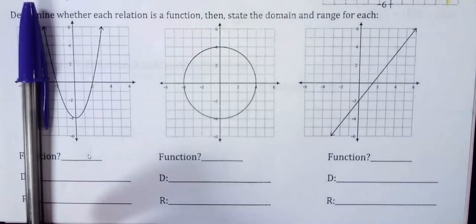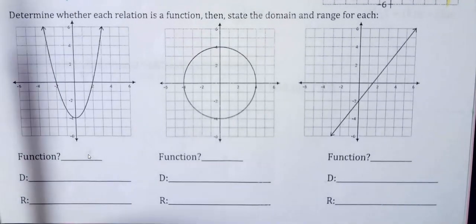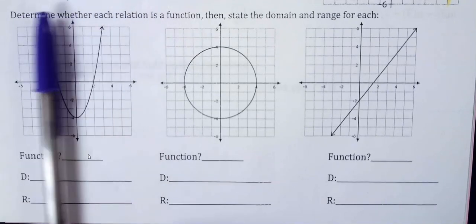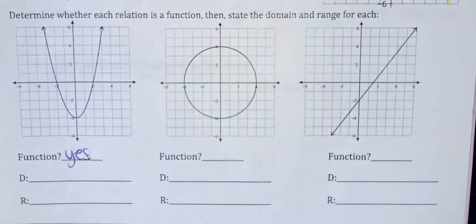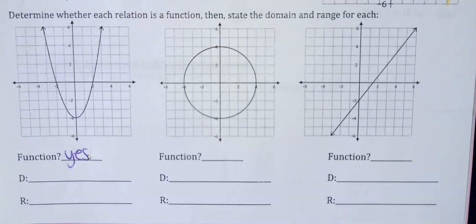Okay, so would you tell me, this first graph's just a parabola? Yes or no, is this a function? Yes, this is a function. I know sometimes the sides of that look almost like vertical lines, but they do go out forever to the sides, so there's nothing where I would have a vertical line that would touch more than 1 point.